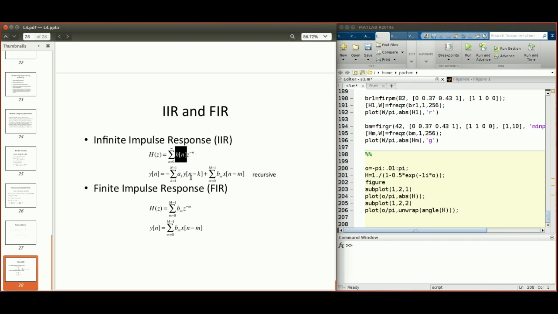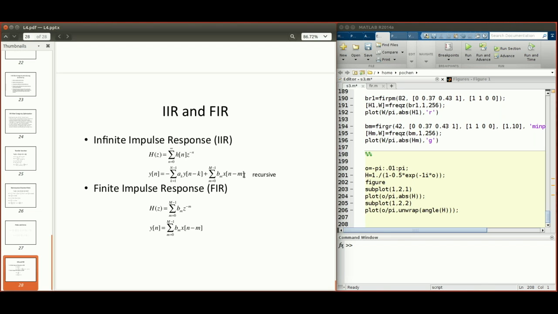So h[n] is the time domain impulse response, and this is the Z transform of that time domain impulse response. Right? It's just like the Fourier transform, except that you have replaced e to the j omega, which has a length of 1, with some arbitrary complex number called z, which may not have unity amplitude. It could have some arbitrary amplitude or arbitrary length. So you have these two kinds of representation, in the z domain and also in the time domain.